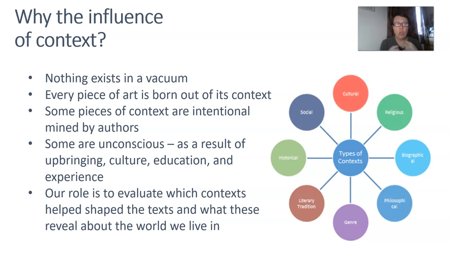And so when we look at context, what we need to look at is how the texts that we're reading are influenced by all of those different things. I've outlined some of them here for you. As I've already said, we've got cultural context in terms of the dominant, majority culture that a writer or a text exists in, and what its relationship with that dominant culture is, whether it's minority or isolated within that.